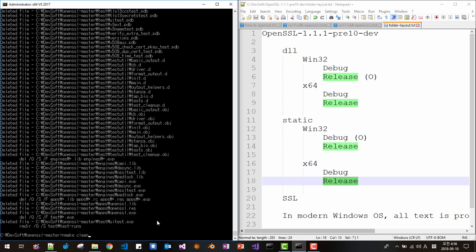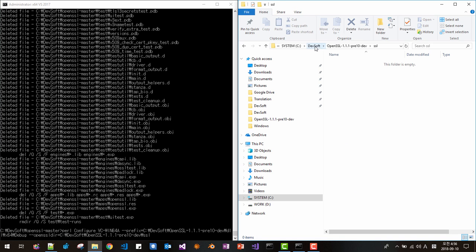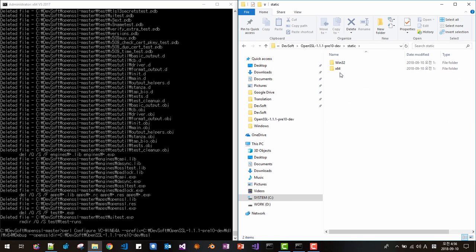In this case we are making a release build, so we have to provide this static x64 release. We have to provide this path here.